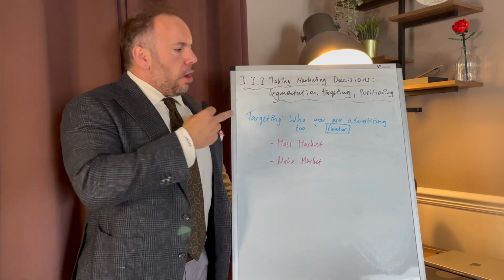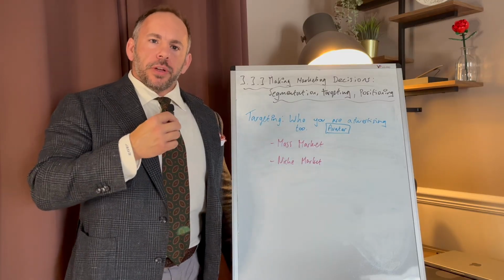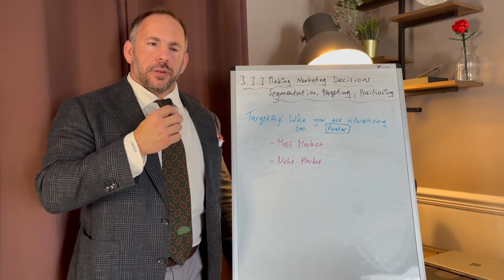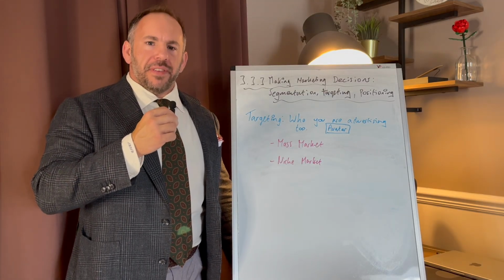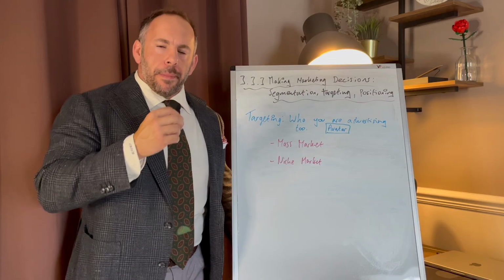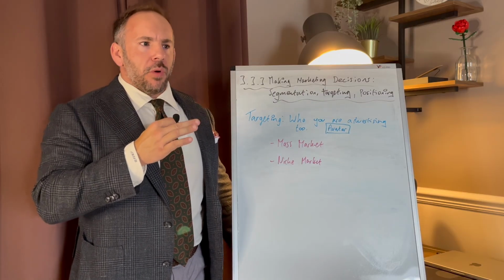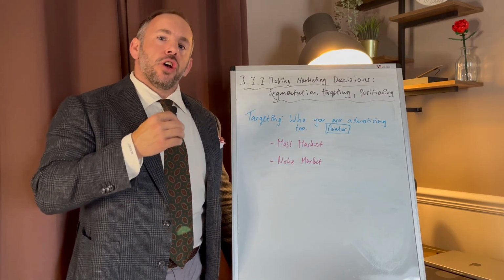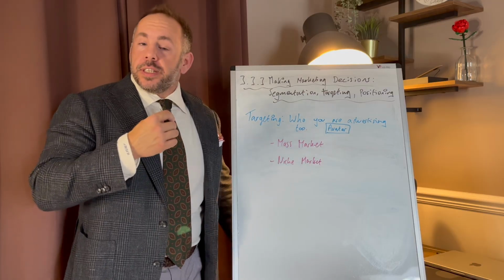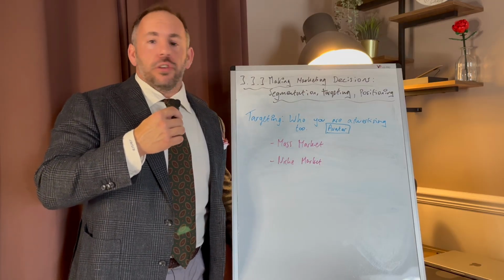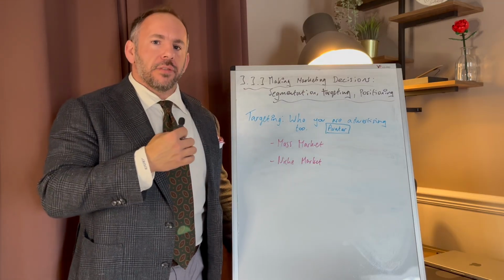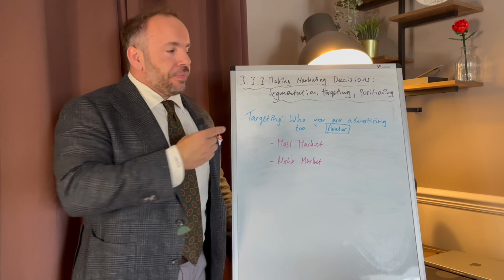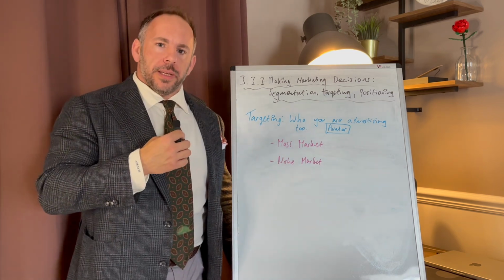Now, targeting is essentially creating that avatar. I'm going to use that word again. I used it in a previous section, but an avatar is essentially a fancy word of saying like the perfect customer. So they would draw that perfect customer in terms of, they would say, look, this is what our perfect customer looks like. And that's who we're going to advertise to. Because again, if you advertise to everybody, you don't advertise to anybody. So if we say, right, this particular person with these characteristics is our customer, that's who they're targeting.